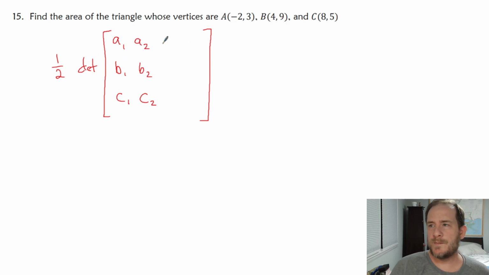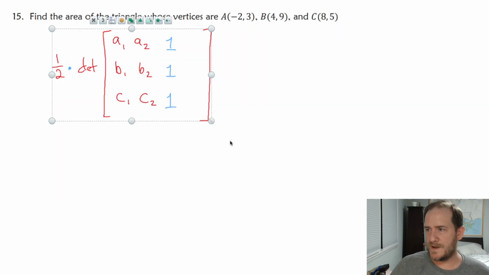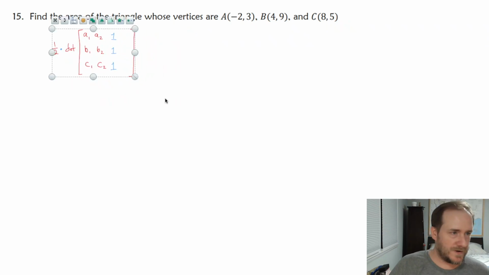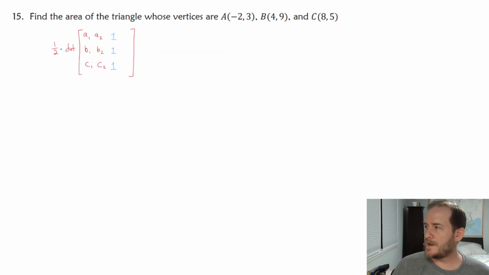Oh right, because we said after plugging in the vertices you also have to fill in this third column with 1s. Now this rule will work just fine. You can find the area of this triangle by finding the determinant of this 3x3 matrix. And you've got two handy methods for doing this at your disposal: reduction by minors, or the method of Sarrus, that weird diagonal method.